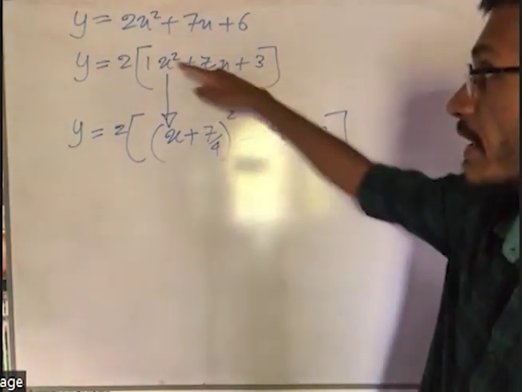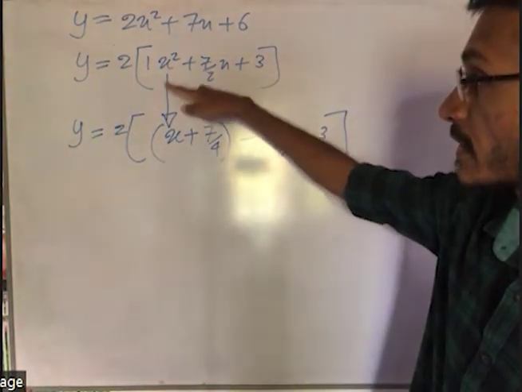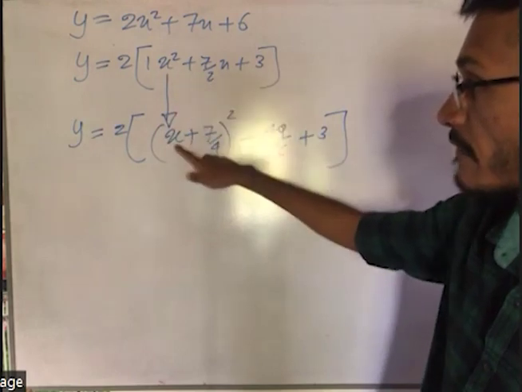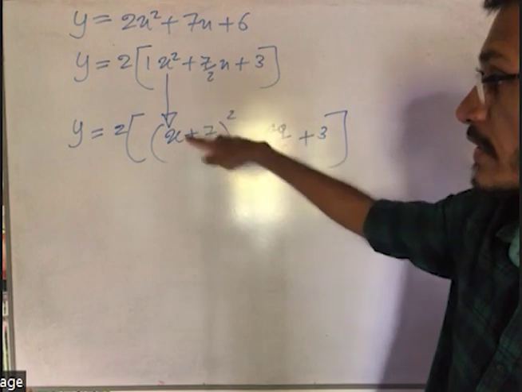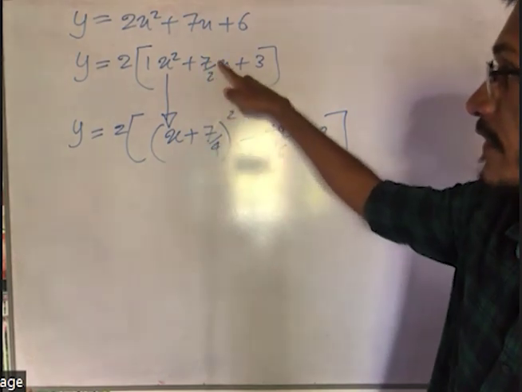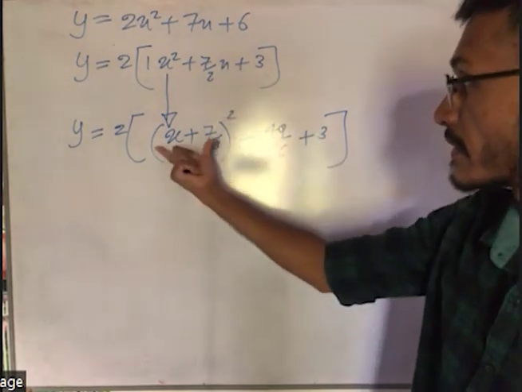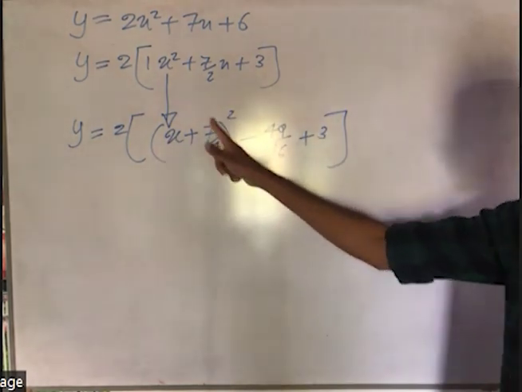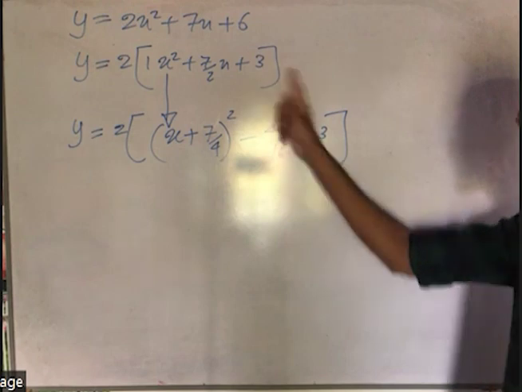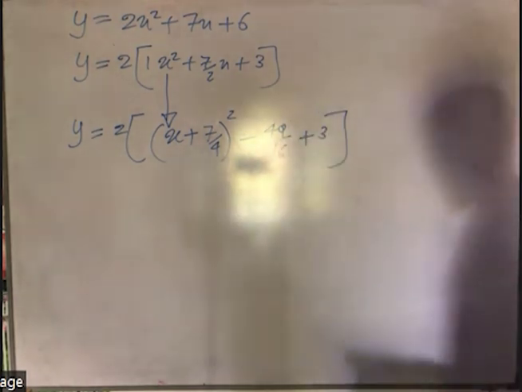So I will explain again. If you have x square, take the x term without the square. Then take the plus sign; if you have a negative sign, take the negative sign. Divide the coefficient of the x term by 2. Then take it here. Then take the square of the whole thing minus the square of this constant plus the remaining part. Now we can simplify this.